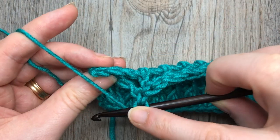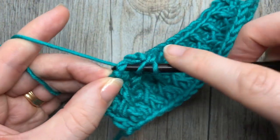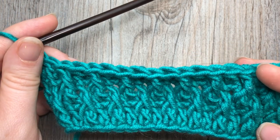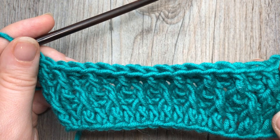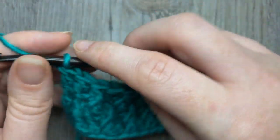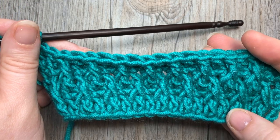When you come to your final three single crochet stitches, skip that next single crochet, work a double crochet, then work a final double crochet into the last single crochet stitch. You're then going to chain one and turn your work. For the remainder of the pattern you simply repeat rows two through five — single crochet followed by a front post double crochet row — for as long as you'd like your pattern to continue. And that's all there is to working this Alpine stitch. Thank you so much for joining me and until next time, happy crocheting!